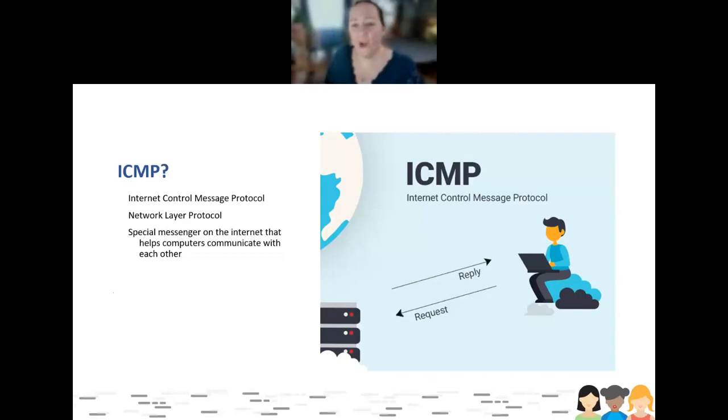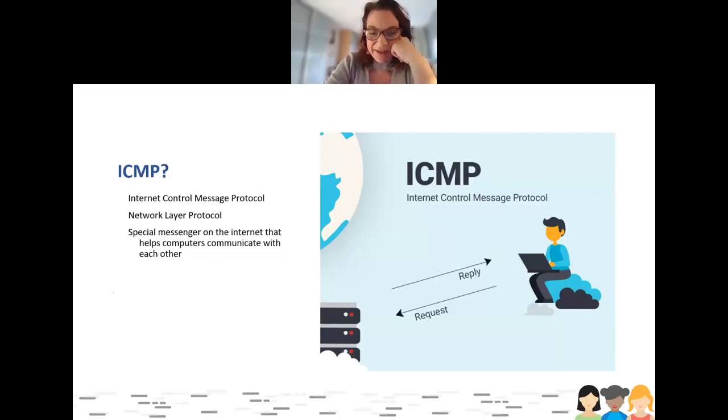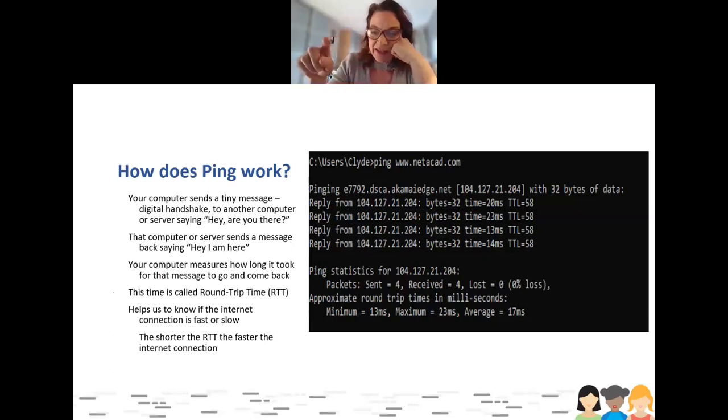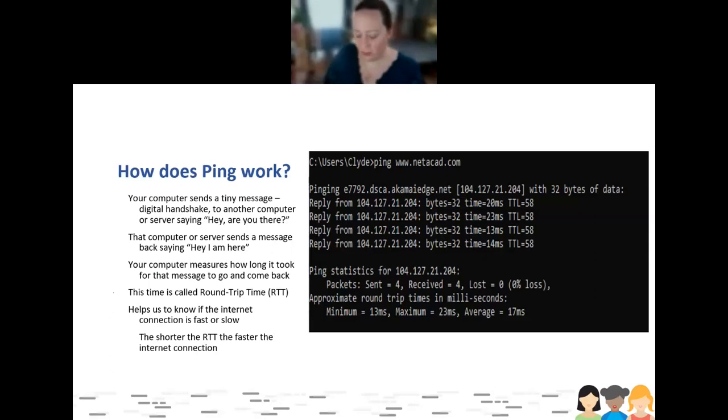ICMP. On you go. All I was going to say is I think I'm anticipating. I was going to say sometimes it's called an echo request, because what it's doing is sending out like four little pings, a bit like when you have a radar in an old-fashioned submarine and it goes ping ping and it waits to see how long it comes back. And then we'll have a look at something called traceroute, and it's waiting for the echo to come back and seeing how long it takes to come back along all the wires. So it's basically testing connectivity between two points, either on an internal network or indeed externally as well. Yeah, that's a good example, having an echo. I like that.